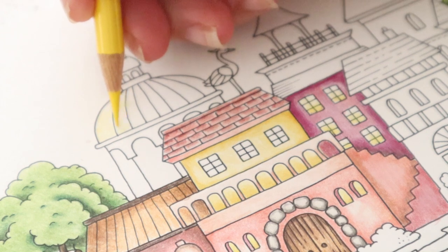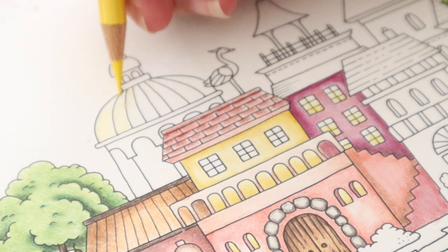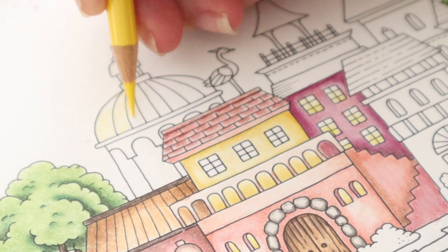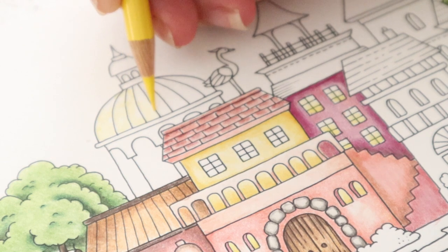Now I am going to do this with all of those top roofs, the little pointy ones that you see. So you can go ahead and do each of these steps on each of those roofs if you want to.